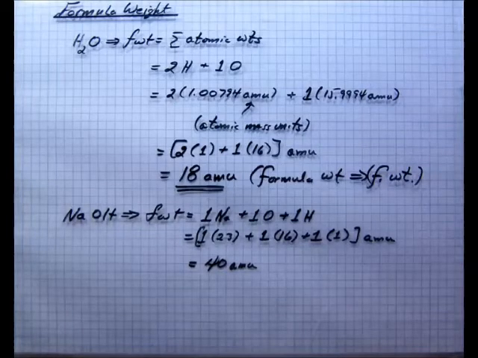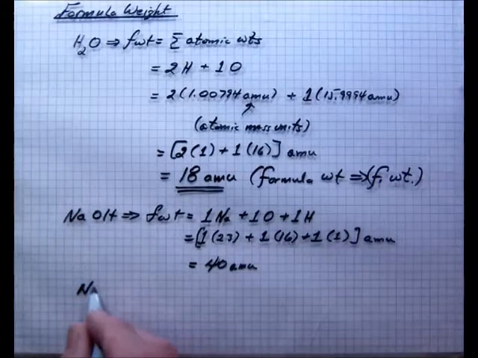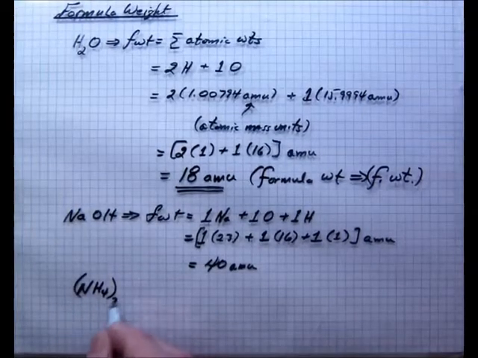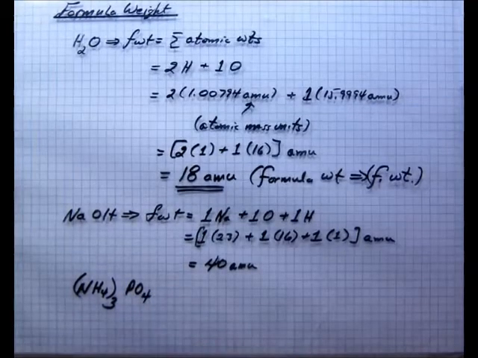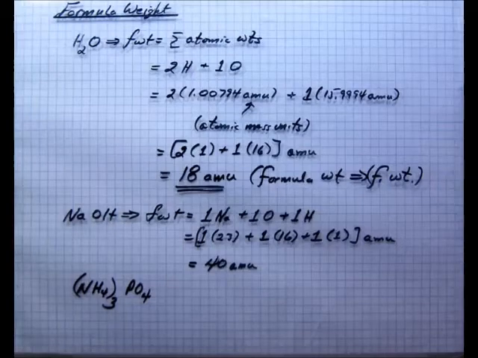So we find it has a 40 atomic mass unit value. Sometimes parentheses are used in writing formulas to isolate a polyion against a cation and to prevent subscripts meaning too many elements of one kind or another. Ammonium phosphate requires that we put a parenthesis around the ammonium ion, subscript 3, to compensate for the -3 charge on the phosphate ion.